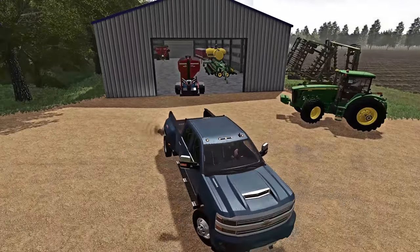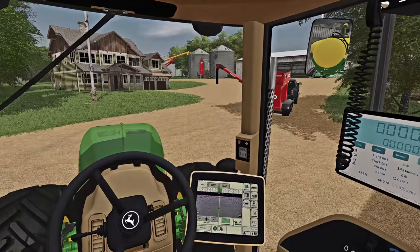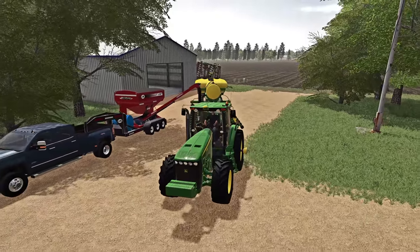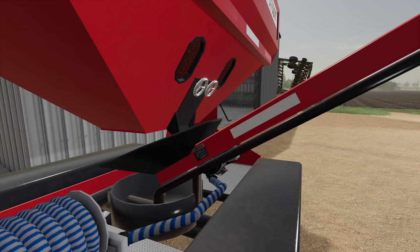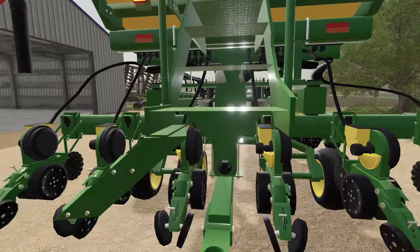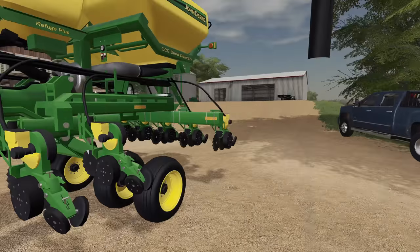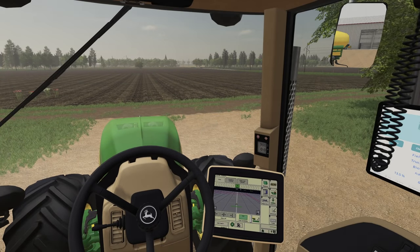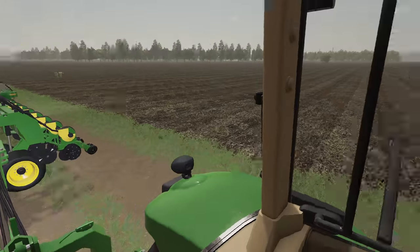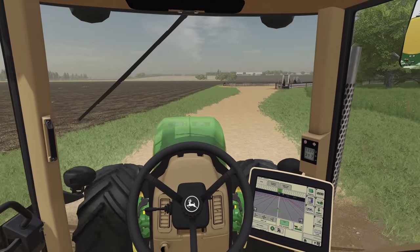We've got two different crops we're planting — soy and corn. We'll be starting off with the corn. The beans can wait a little bit — corn's got to go in the ground right away. The beans can wait until we get a little bit warmer out, but the corn — we're past due to be honest. Pickle, this actuator doesn't bend up — I can't get the crane arm high enough. I had to bend that rubber mount so it fits, but it's almost the same height. Not easy — that needs to be fixed. But we got her done, so let's get into this field. Corn on fields across the road, beans on fields by the farm. This has all been pumped with anhydrous already.